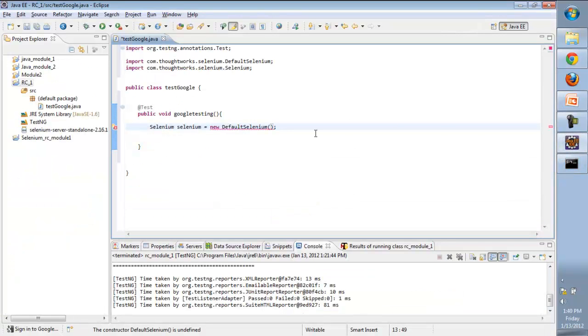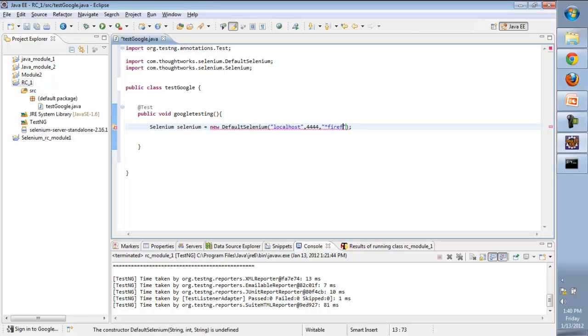Now we'll add localhost over here, and then we'll give the port as 4444. This is the default port on which the Selenium server works.